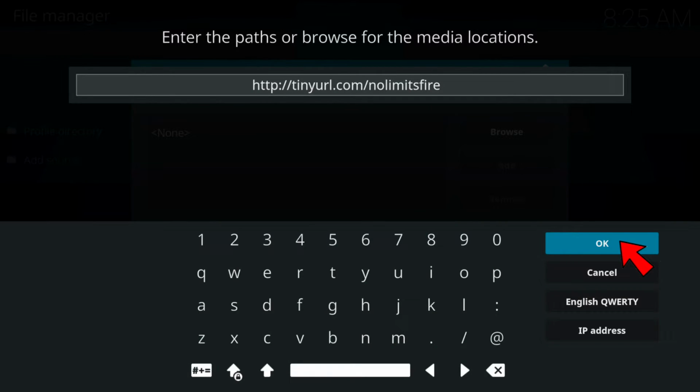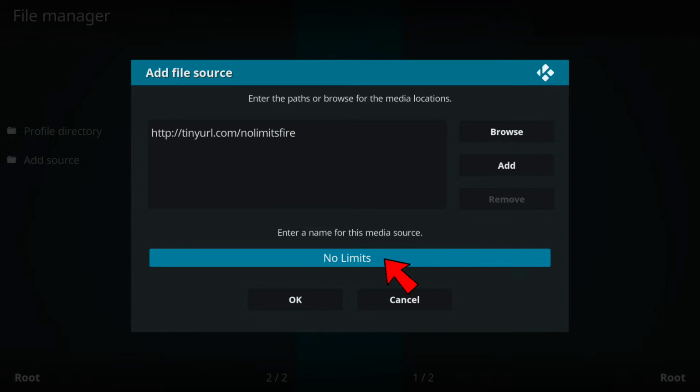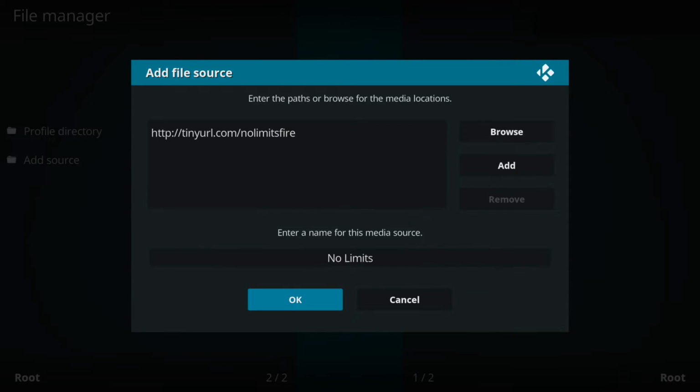And OK. Click the other box and type a name. Press OK and back.